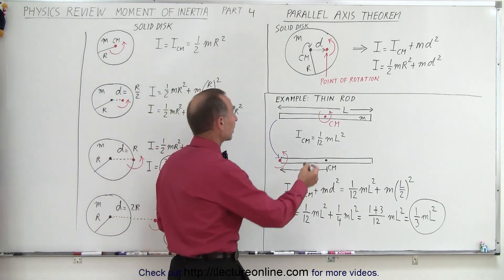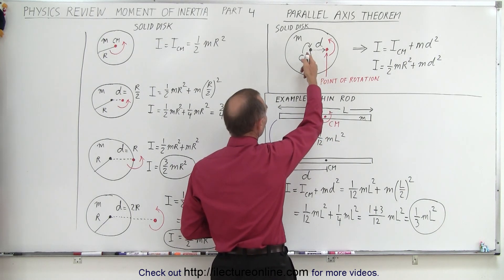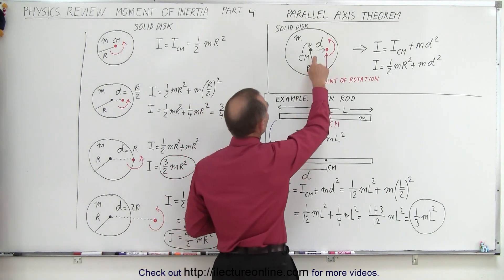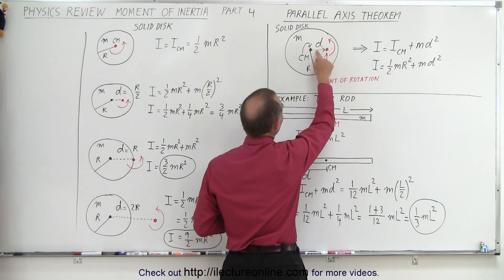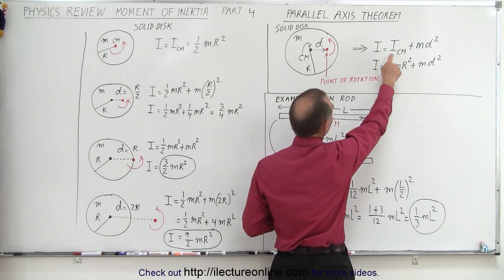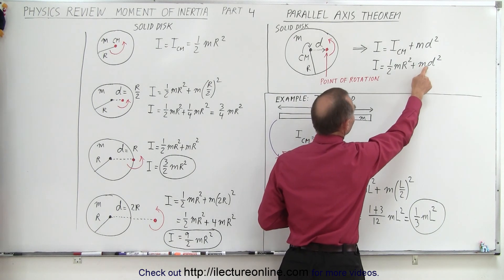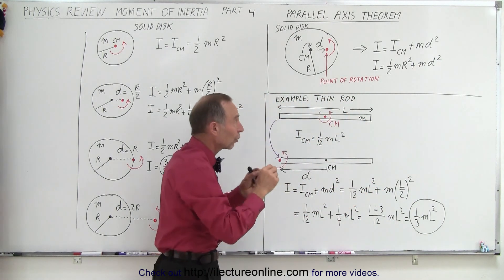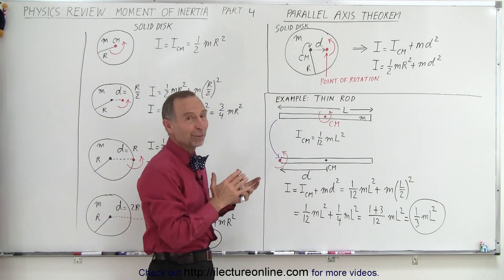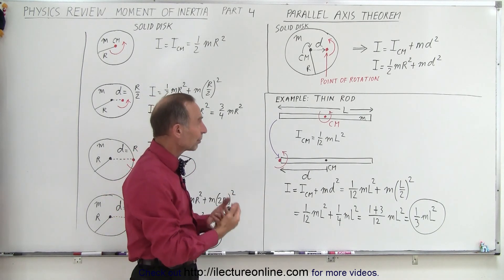Here's simply illustrated: let's say we have a solid disk rotating about its center of mass. We know that the moment of inertia of a solid disk is one half mr squared. But now we want to know the moment of inertia at a different point a distance d away from the center of mass. All we have to do is take the moment of inertia at the center of mass, which is one half mr squared, and then add the mass of the object times the distance we moved away from the center of mass squared. That's it, and it works for every situation — which is always kind of amazing, almost like magic. It's a very handy and very simple theorem.